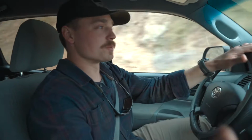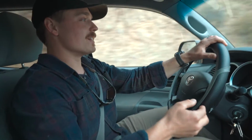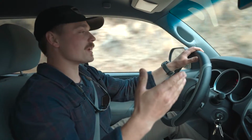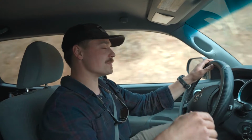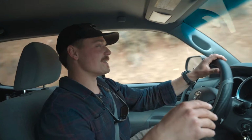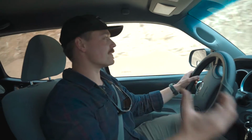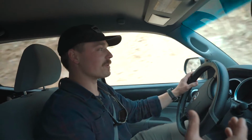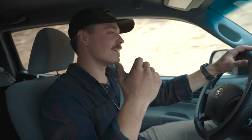Got this Tacoma, loving it so far, and we will be using the Subaru still quite a bit for camping depending on the trip. But today we're going to do a little bit of biking as well, and we got a new e-bike recently that we've been using to bomb around town, and we're gonna take that out and play with it. It's got big fat tires that would not fit in the bike rack on the car, so we threw it in the back of this thing. So that explains the truck.